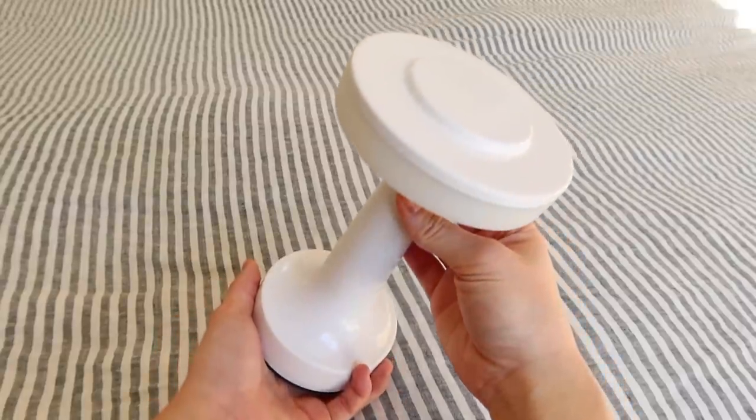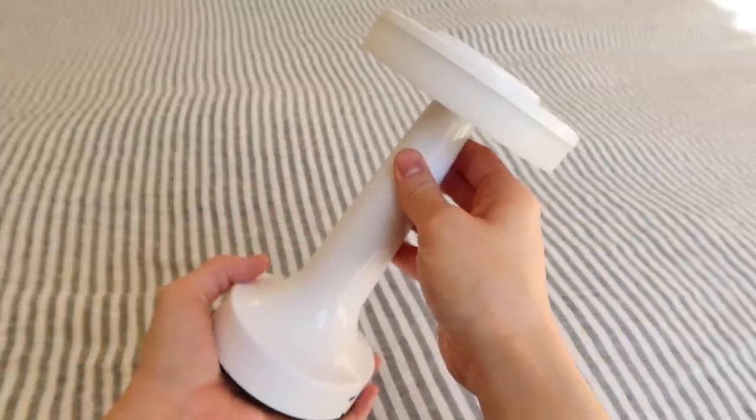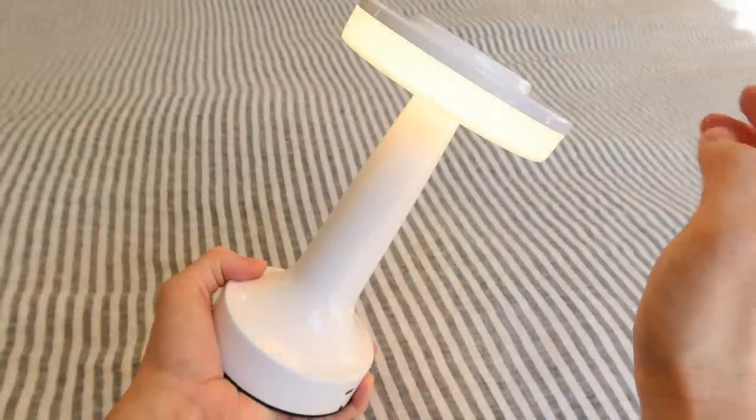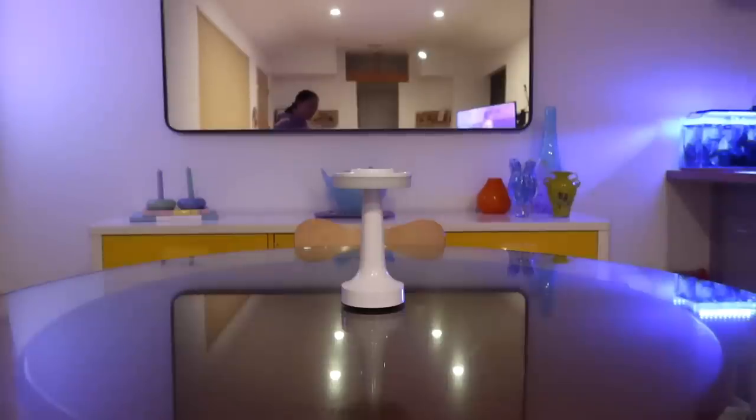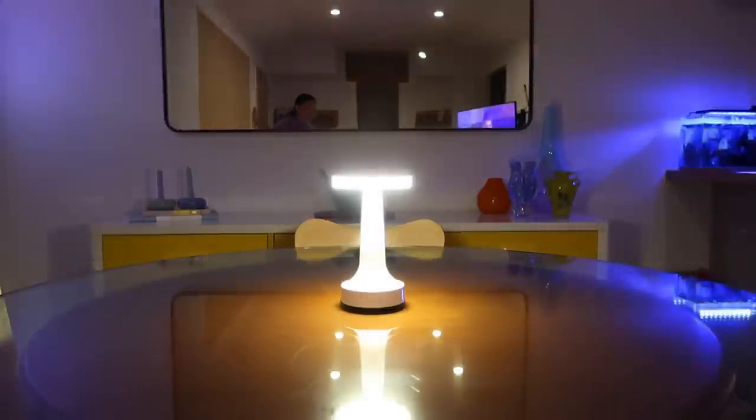Another thing is this little rechargeable lamp from Amazon. The design is really cool — it's made out of metal. There are three settings, and on the lowest setting it can last for 48 hours. My dining table has recessed lights above it, but sometimes you just want that mood lighting. I purchased it recently and have been getting some good use out of it, so I thought I'd share it with y'all.